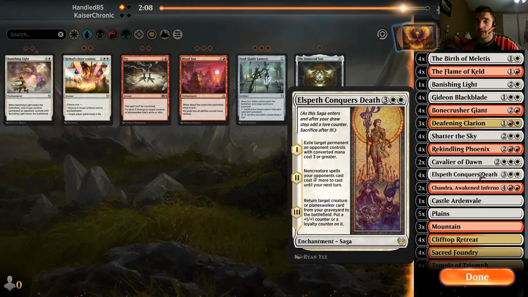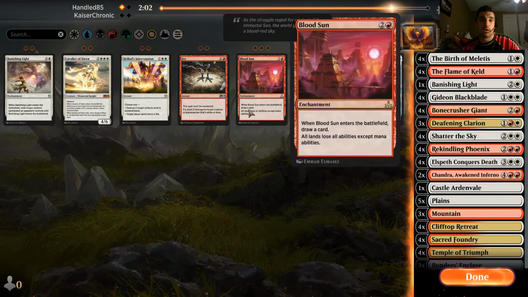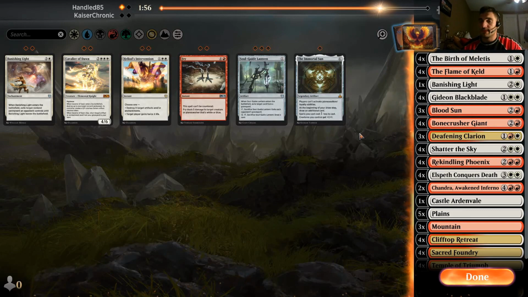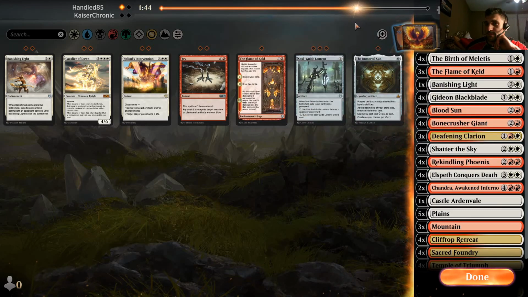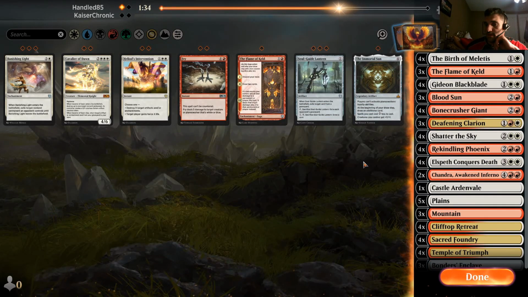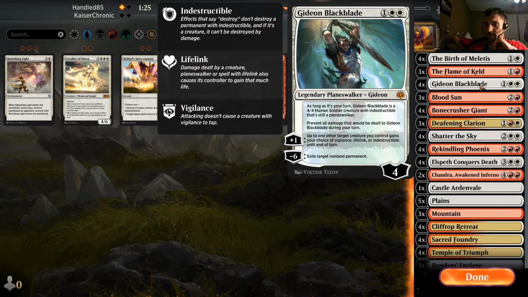Chandra in, Cavalier of Dawn out, Blood Sun in. Flame of the Keld. Vanishing Light. Yeah, they can just be bounced. Gideon's not especially good.